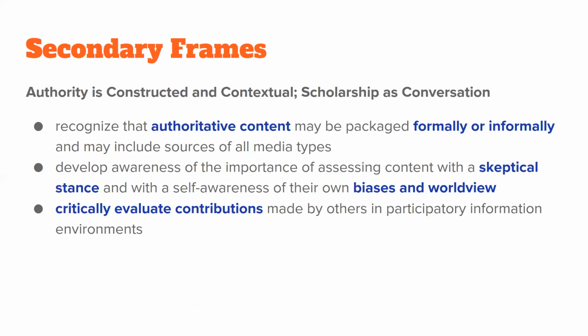So the secondary frames, the two other frames that played into this module, were authority as constructed and contextual, and scholarship as a conversation. The key components from the authority and scholarship frames include prompting the students through our questioning to take a more critical and skeptical stance of scientific claims according to where and how they appear. And these frames were secondary largely due to the fact that the critical evaluation and skepticism were addressed by having the students respond to the questions.